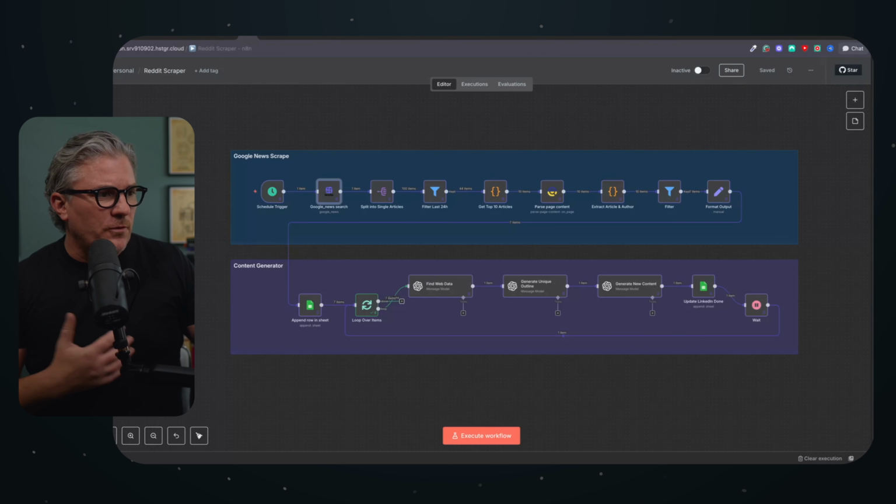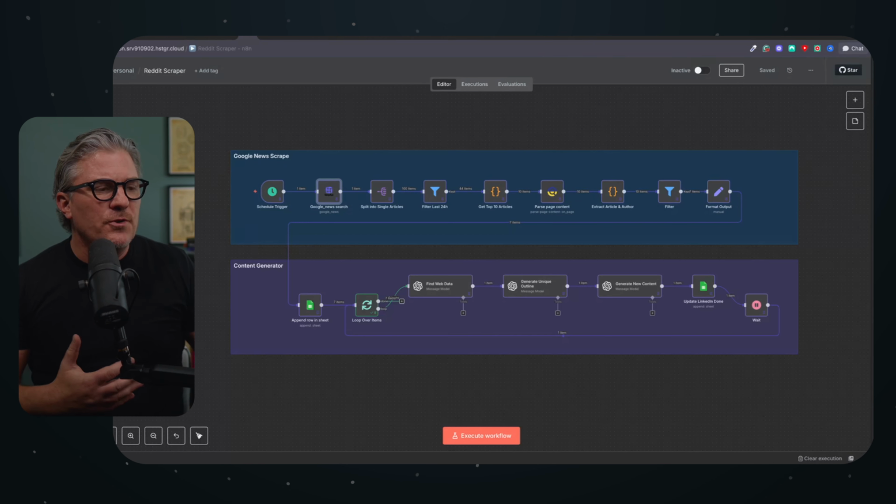Today I'm going to be showing you how to build something that is extremely versatile. Dare I say, the most versatile workflow and AI agent setup that I have ever built inside of N8N. What makes this sort of workflow so valuable is that you can use it for so many different things. You can use it to research any topic that you want on sites like Google or Bing or Amazon.